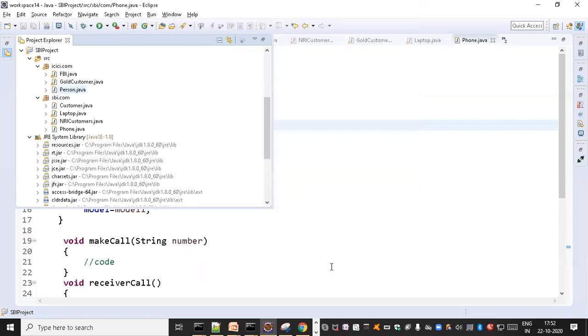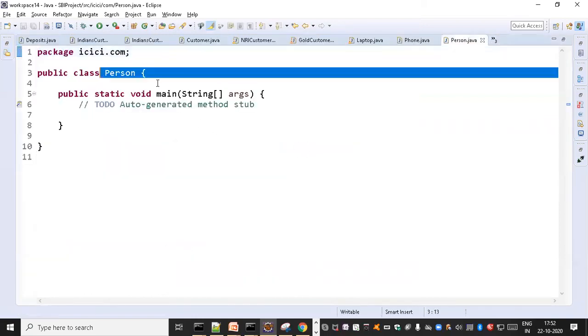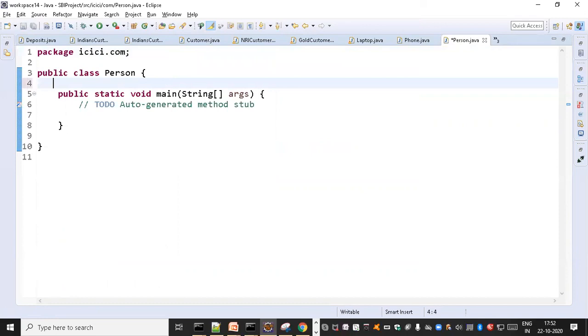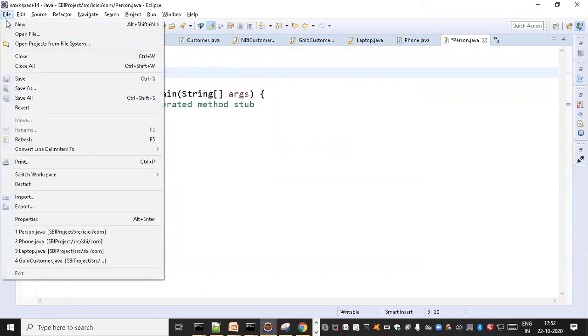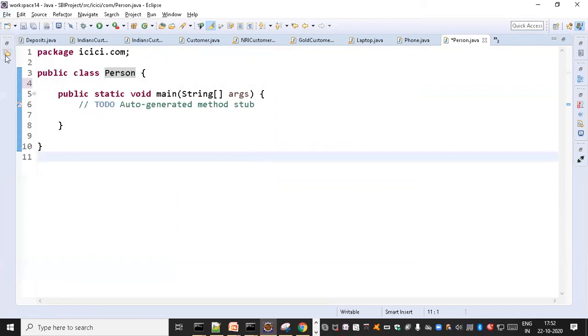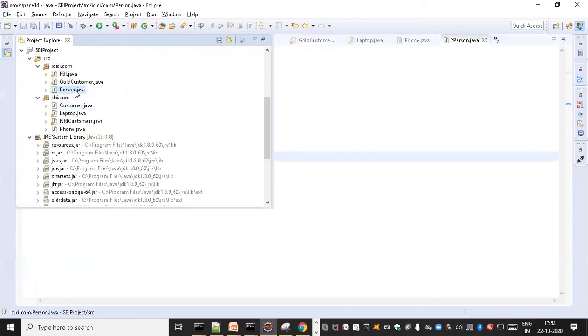Here we are going to develop one class and a few variables. Now, instead of Person, I wanted to rename it as Phone; by mistake I named it Person. So how do I rename it?